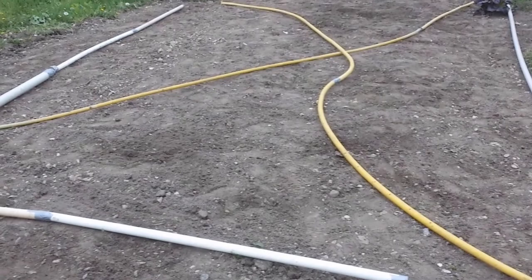So that is 2015 three sister system irrigation.